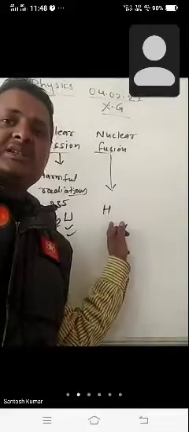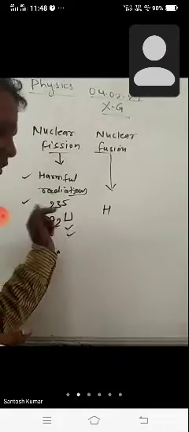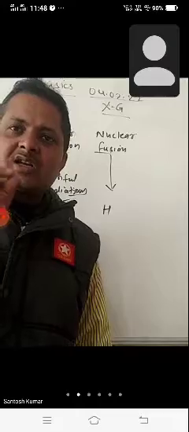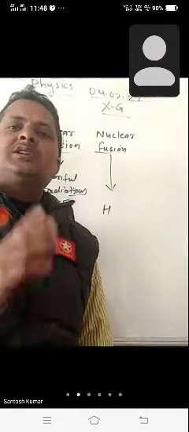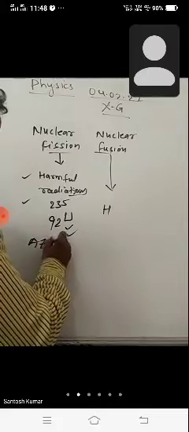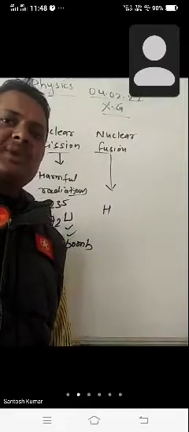Hydrogen is required, which is easily available, or which is unlimited. We can prepare hydrogen in the laboratory. But this nuclear fuel, that is uranium, is very limited. It is one of the rarest elements on the earth. See, it is in limited quantity. So you can also write about the sources. And at last, you can mention the example: the atom bomb. The atom bomb works on the principle of nuclear fission. Take care, the atom bomb works on the principle of nuclear fission.